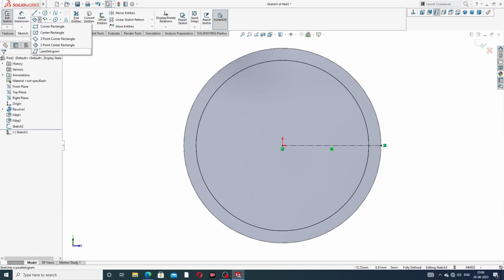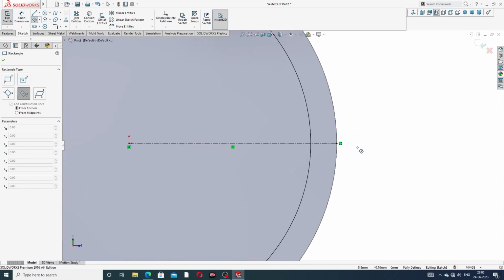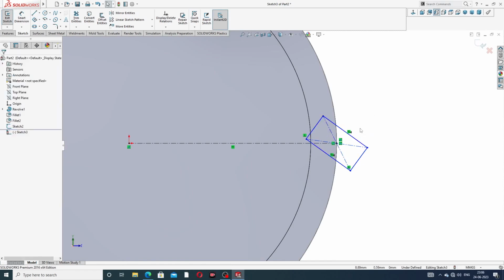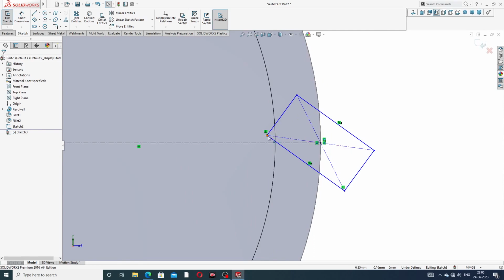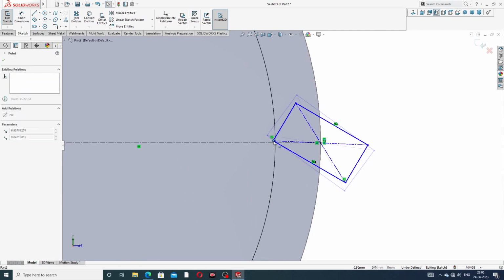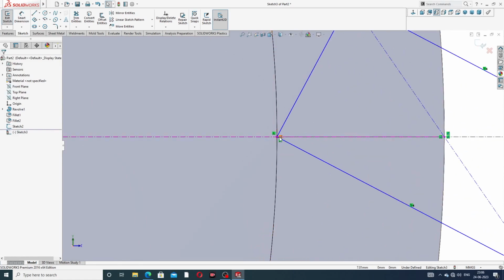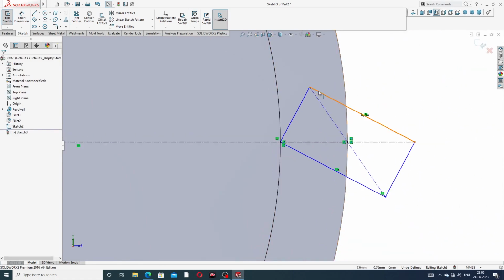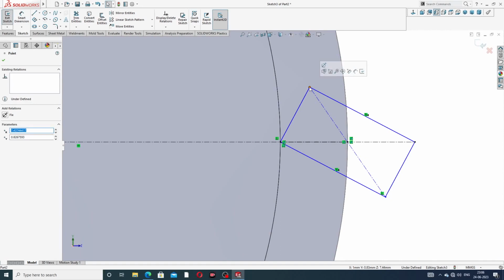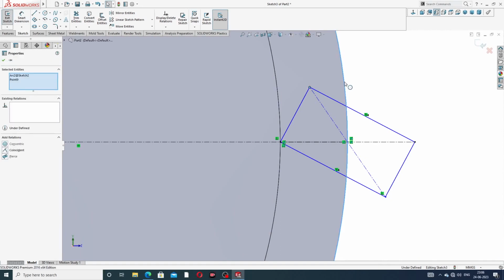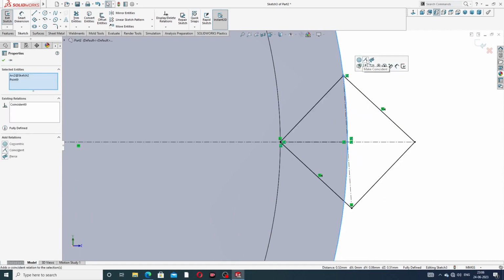Then use the 3-point center rectangle, select here and draw this, then drag this point and connect to this.